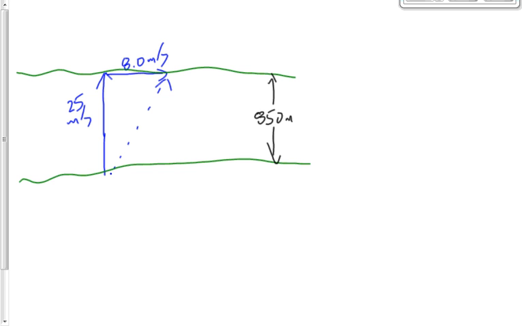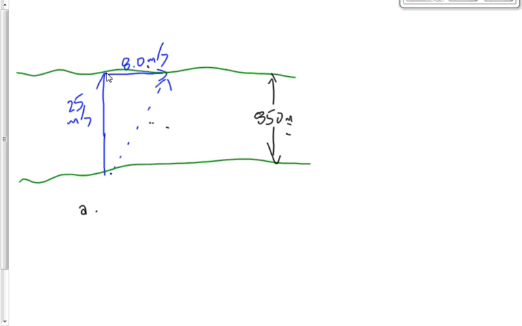Don't ever mix velocity and displacement in the same vector diagram. Okay, if you're drawing a vector diagram for velocity, great. If you're drawing it for displacement, great. But don't put 850 and 8, for instance, in the same diagram, because they don't go together. Okay, this is my vector diagram that I'm going to use for question A, and then this is just something I know, so I'm writing it down just in case it helps me later on.